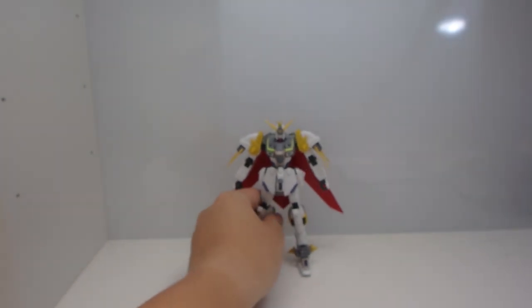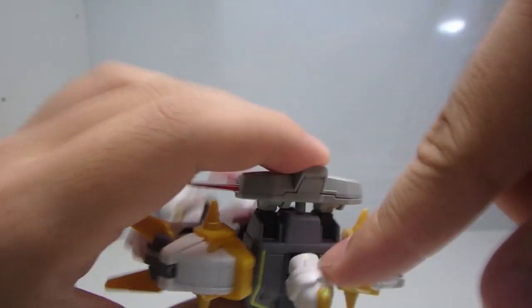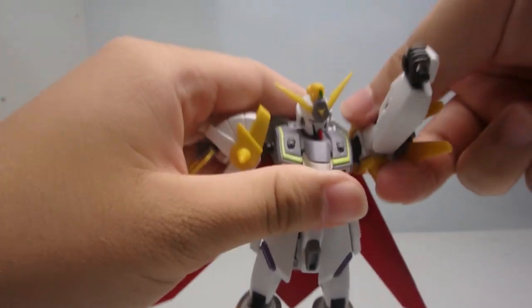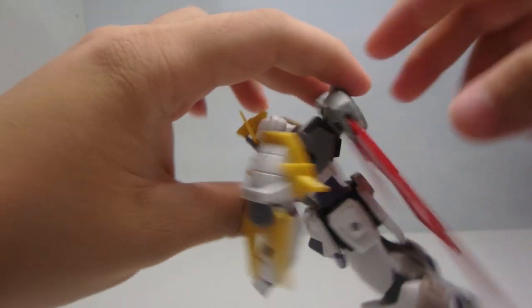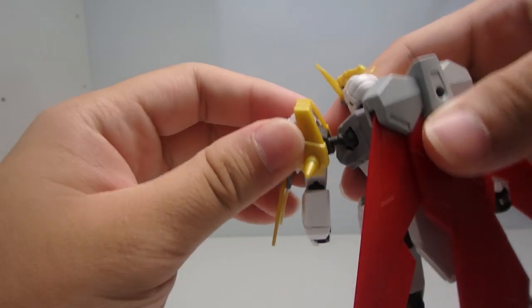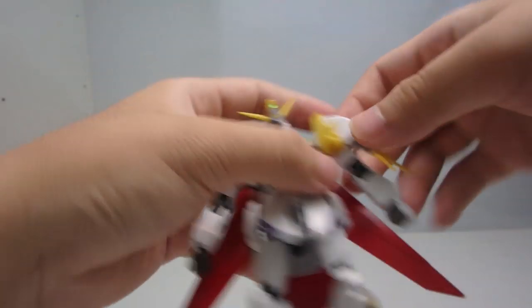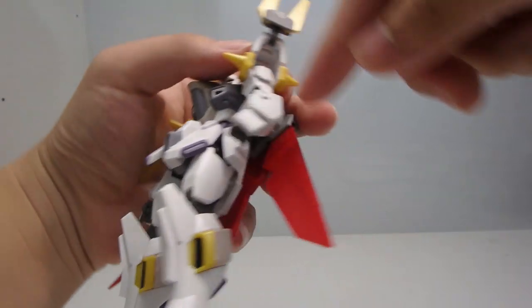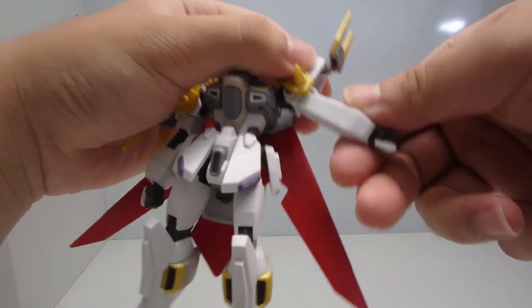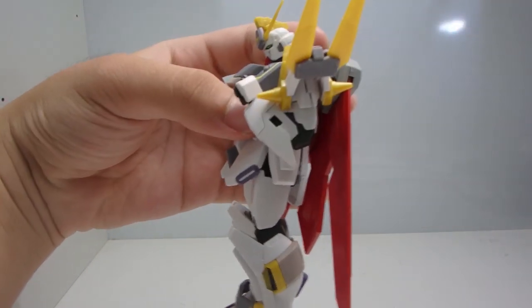For the articulation of this guy, it doesn't have any polycaps. The head is on a ball joint and a neck joint. It does have limitations because of the back of the head piece, and it's very, very tight because it's plastic on plastic. The arms can rotate and can come out that far. Since it is using the Destiny's joints, the arms and the chest are not customizable with a lot of the kits out there. This does also have a swivel joint — shrugging joints, I would like to call it. The gold fins can move out of the way entirely. The shoulder arm can move as well, kind of separate from the actual arms, which can go out that far. The arms can rotate above the elbow, and at the elbow they have two joints, which gets somewhat obstructed by the spike on the shoulders, but it does have a very, very nice bend.